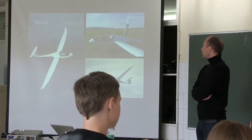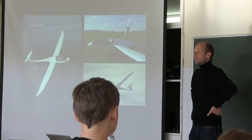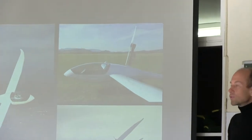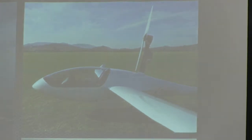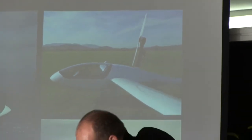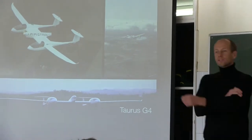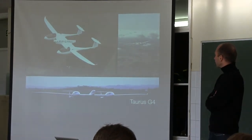What I am showing here, in the top right corner, is the first electric two-seater aircraft in the world even. So we built the first electric aircraft, the two-seater. You can see the prototype top right. And this is also on the market. It was the first two-seater electric aircraft on the market. Right now you can get a couple of others, but this was the pioneering result in 2007. However, both of these designs were completed before my time at Pipistrel. I joined in 2007.